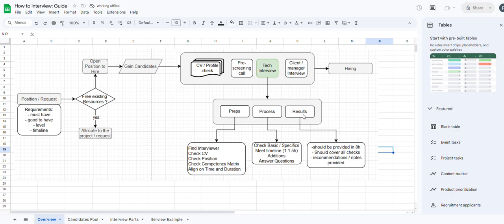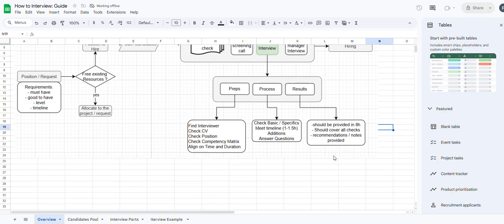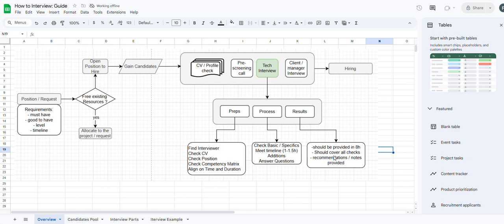Second, the result which our technical interviewer will provide needs to meet the expectations of our company. For example, if our company expects that, whenever we are doing an interview process, we provide some kind of specific format, then according to that format, we need to provide answers and results of that specific interview. Plus, on top of this, it will be good for us to have recommendations and notes. Those recommendations and notes might potentially be shared with the specific person who did that interview, in order to let him know what else he could train, or what he should do in order to fulfill that position, for example, in 1 month or in 3 months.